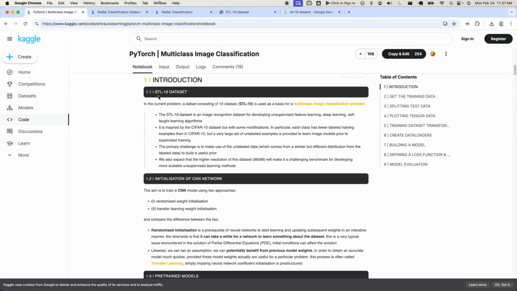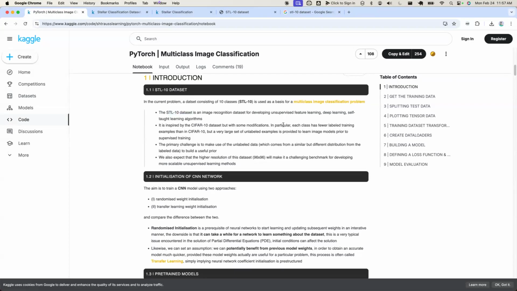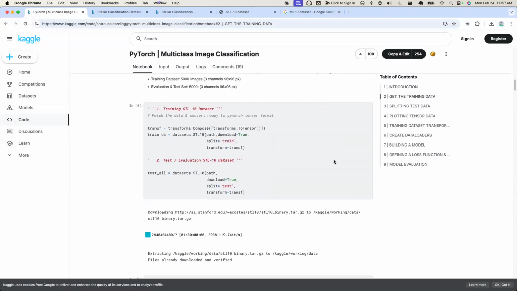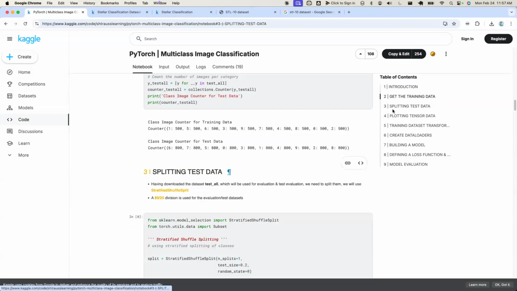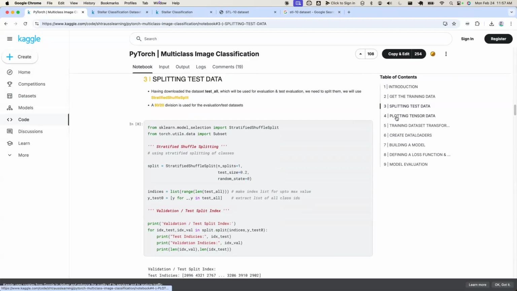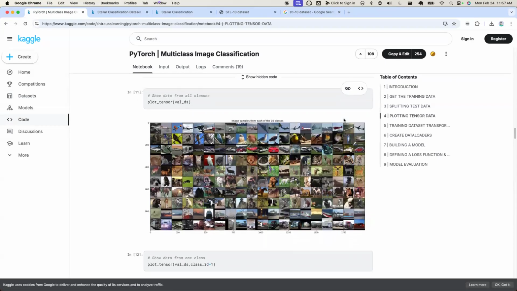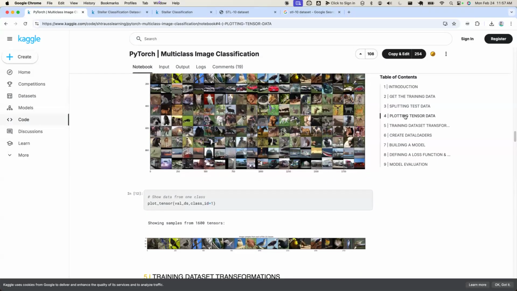It could be really cool to read along with this and code along. Now, a lot of this is what we learned, getting the training data, splitting the test data. They do some graphing here, which we didn't really get into, and it could be cool to just copy that and do it.